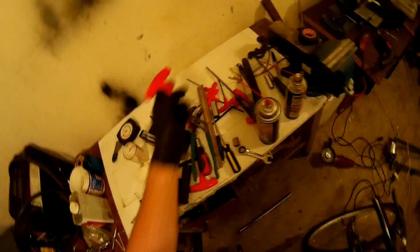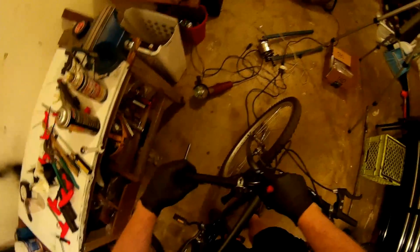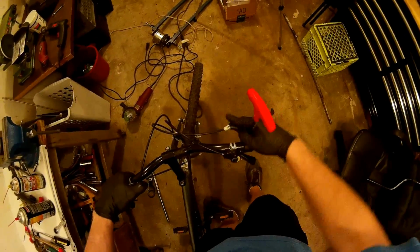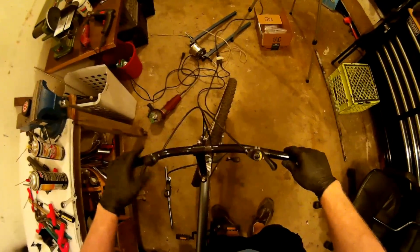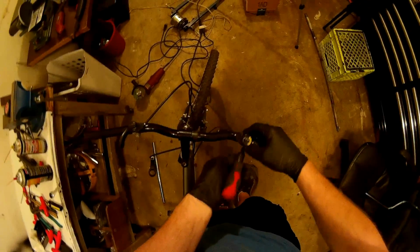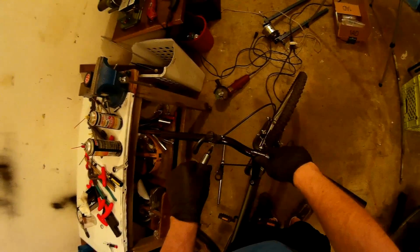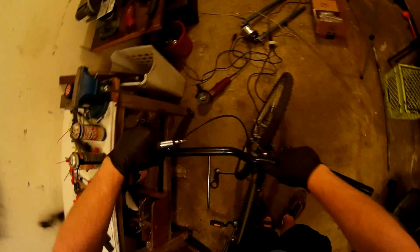Now I'm going to find an Allen head tool to pull these hand brakes off. They're scattered everywhere. Here we go. Alright, I got both the brake levers off. Now I just need to get off the gear selectors. There's one. There's the other.